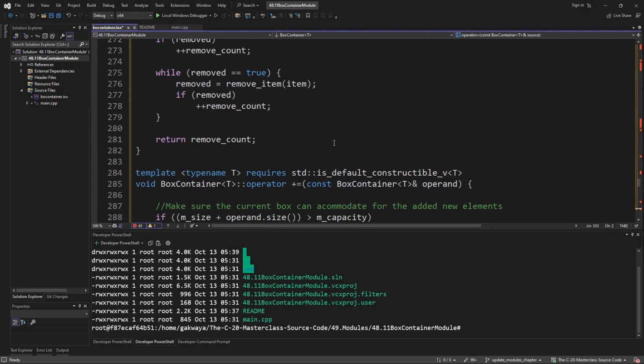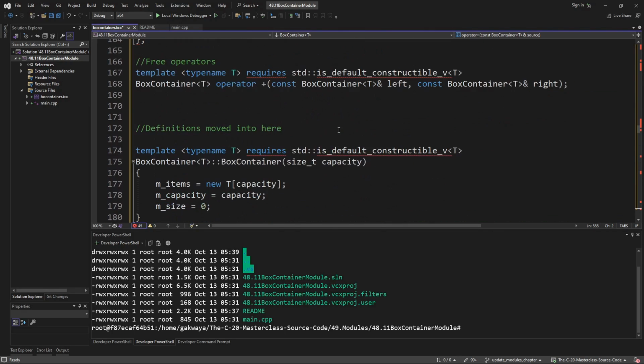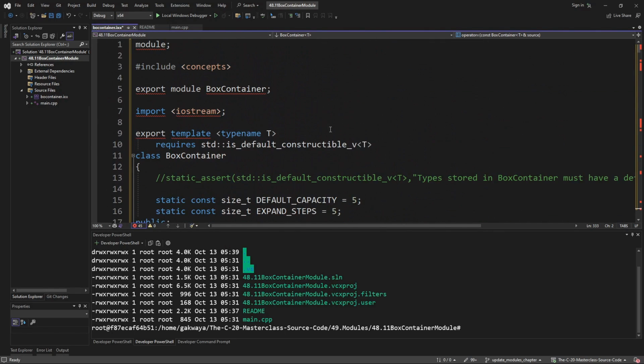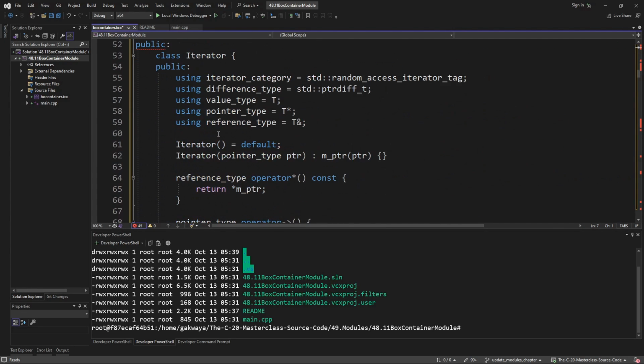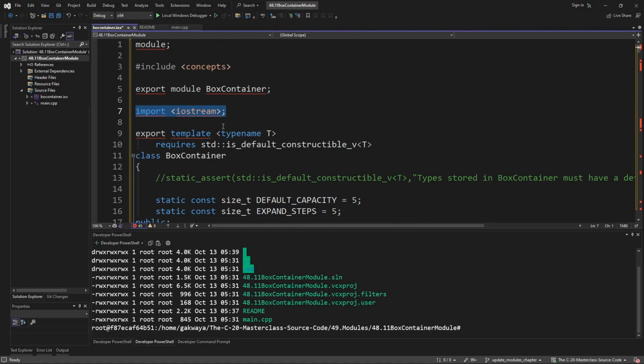Okay, it is pasted in here. And if you go all the way to the top, you see that it is everything we have seen before if you watched the chapter on building your own container class. The only thing I changed here is adding the export keyword in front of this template declaration here. And it is going to be a valid module. And what this says is that this class is exported for use by anyone who imports this module here. Notice that we are including the concepts header because this is a concept we are setting up here. Okay, that requires keyword, and we are importing iostream because we can, and this has proved to work well with all the compilers that we care about.